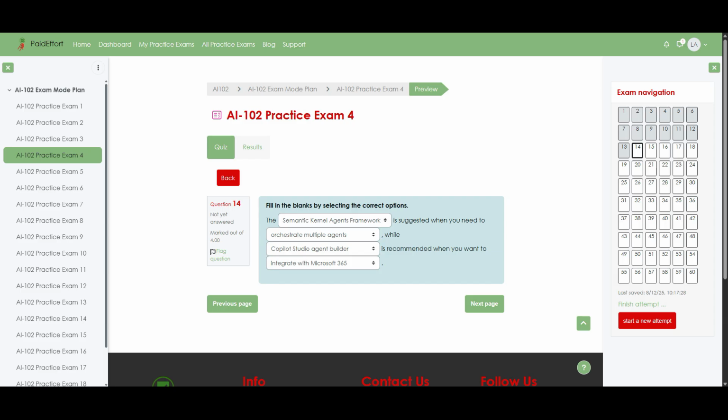Secondly, Copilot Studio Agent Builder focuses on building copilots that plug directly into Microsoft 365 experiences, such as Teams chats or Outlook add-ins, so it becomes the natural choice when your goal is deep integration with those apps, rather than multi-agent orchestration. Consequently, choosing Semantic Kernel for complex agent coordination and Copilot Studio for Microsoft 365 integration gives you the right tool for each scenario and avoids forcing one product to do a job it was not optimized for.